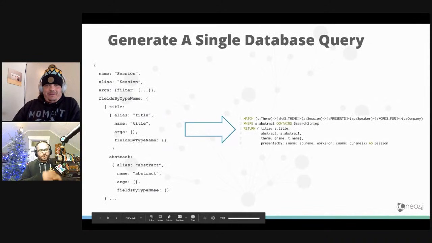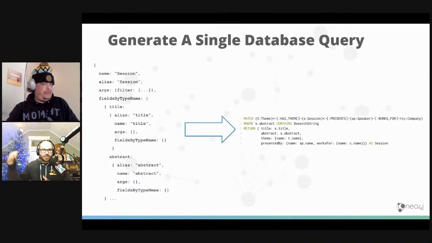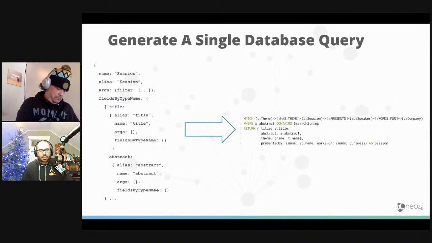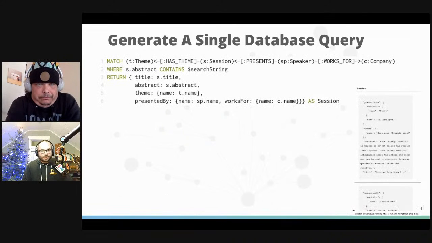Right, so that's the idea, is we go from the resolve info object, inspect the query AST, find what the nested selection set is, and then iterate through that object to build up this database query. And you can apply this logic to Cypher, to SQL, or to other database query languages.